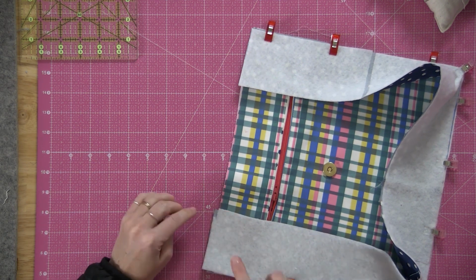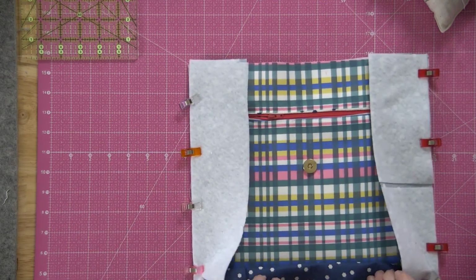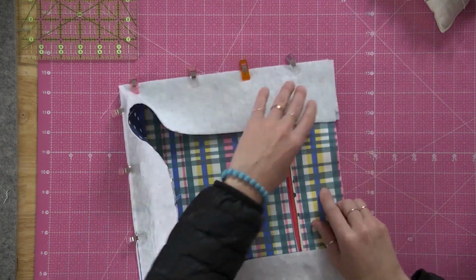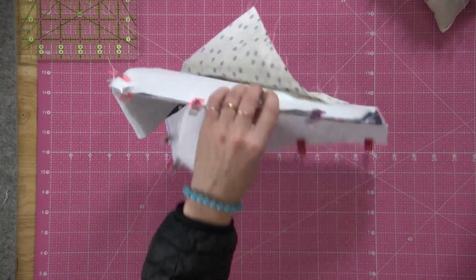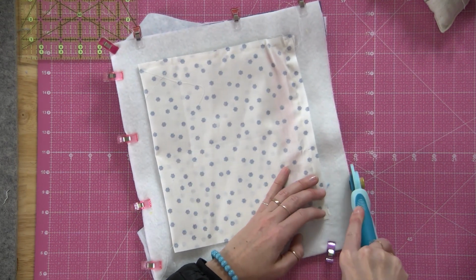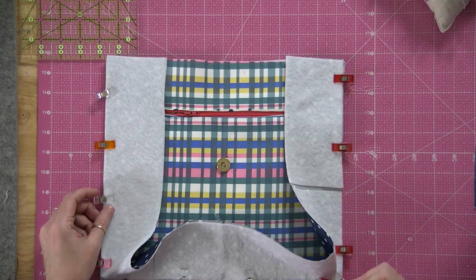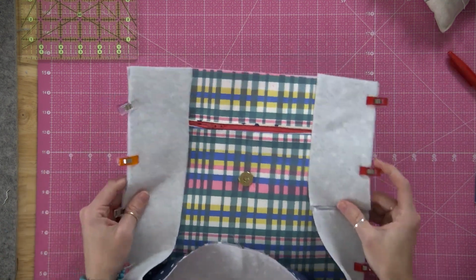There should be a little overhang at the top. Mine isn't as much because I'm working with fat quarters and I had to piece my gusset, so I have a seam here and that took out some of the overhang. But you should have maybe a 1/2 inch, or a 1/4 inch of overhang here. I did that on purpose so that you don't run out of gusset. I'm just going to trim it to size now and we're good to go. So now sew all the way around, attaching this gusset to this exterior piece.